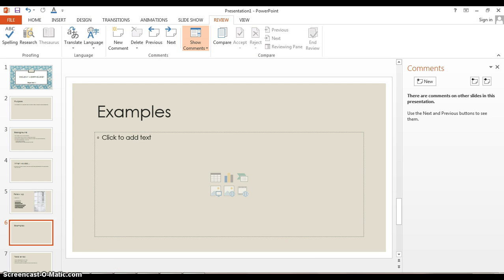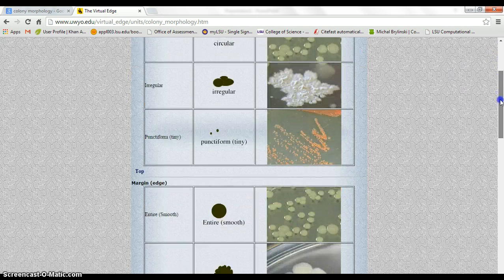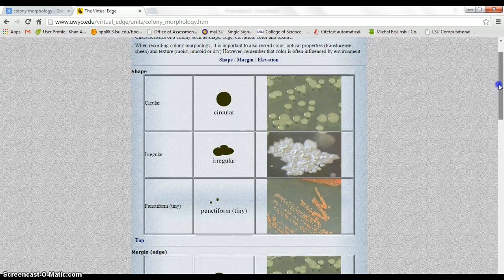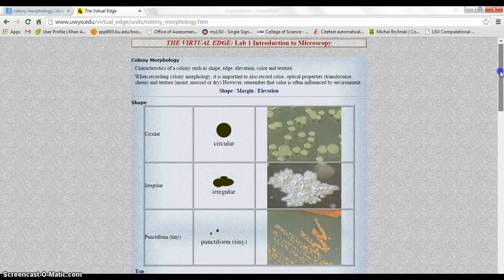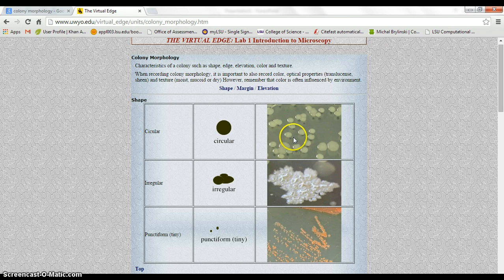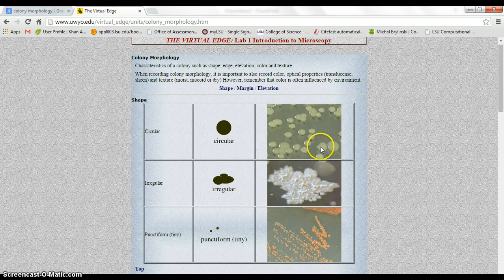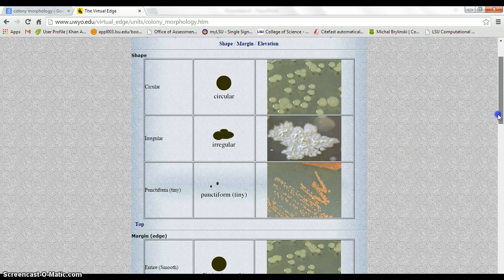And so, we're going to look at some examples. You can find more examples because we're not going to be going over them but try to look for examples of each colony type before you take the test. We're just going to be going over a couple here. So this is circular. You want to be looking at each individual cell and see this is circular, that's circular and so this is on general circular. The irregular one, it just kind of looks like a cluster of everything. Punctiform, you don't need to know. That's not in our lab manual.